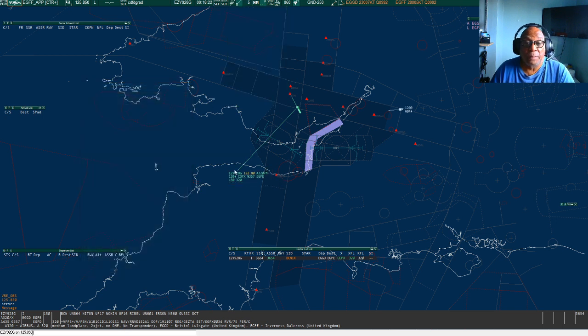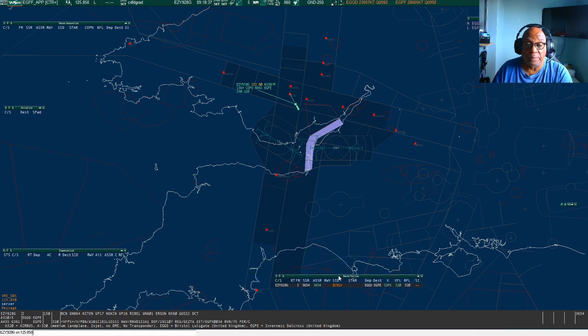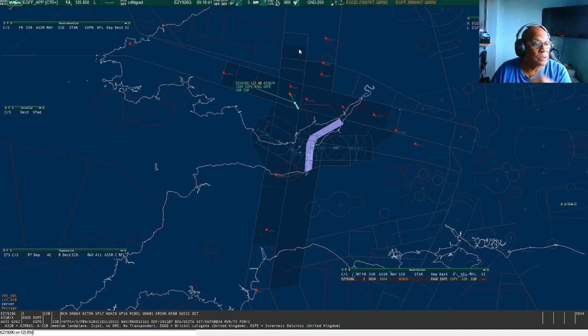But I can edit this tag. I can change things in here if I want to. It's showing me that he's due to go to Unicom. He hasn't reached Brecon yet. He's still in my controlled airspace, which is this dark blue area. So I can keep him all the way to the end of the control area if I so wish. But we'll get rid of him, I think. Sounds awful, that. Get rid of him. I will hand him off to Unicom.